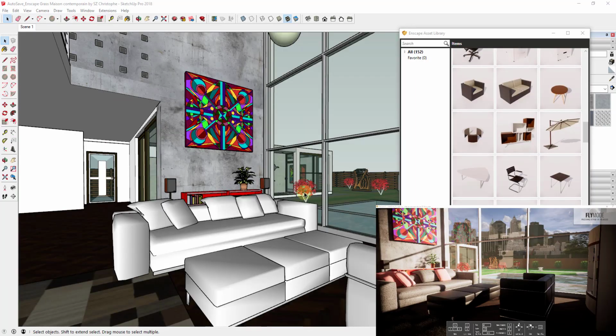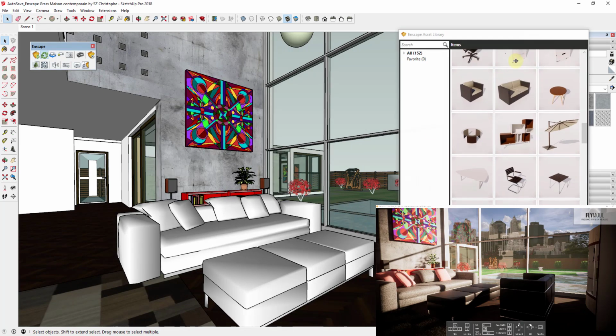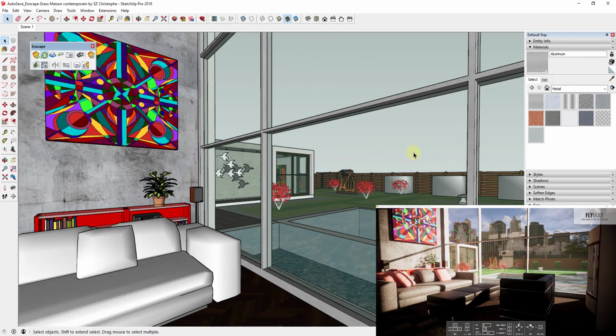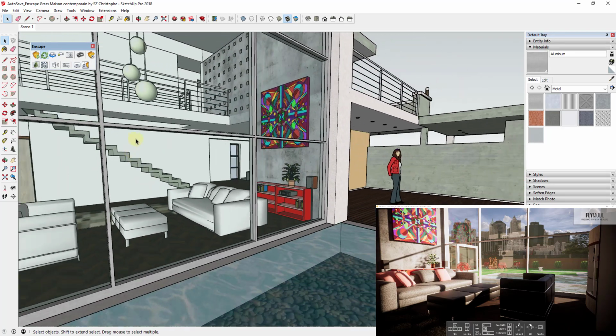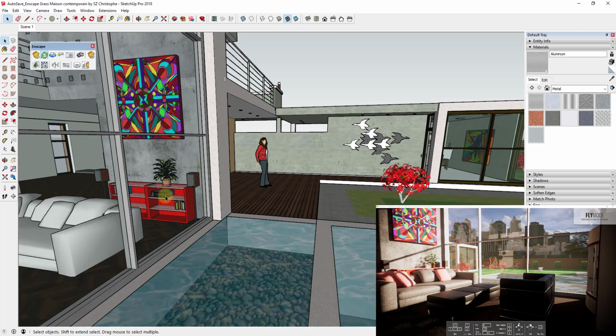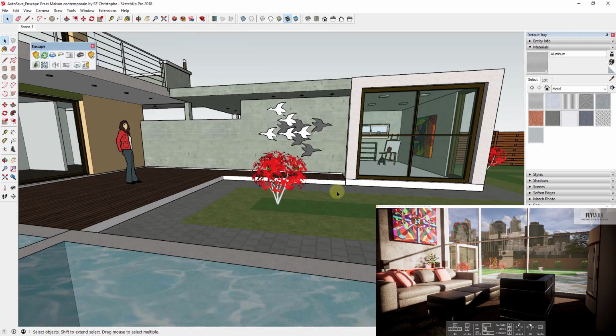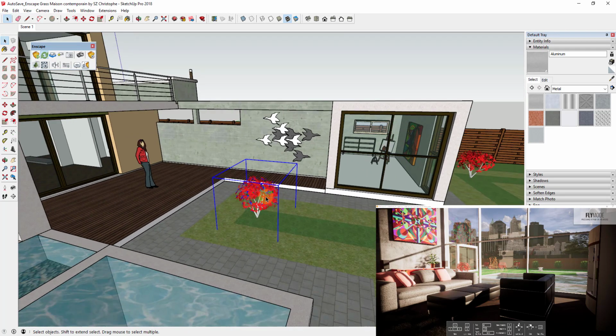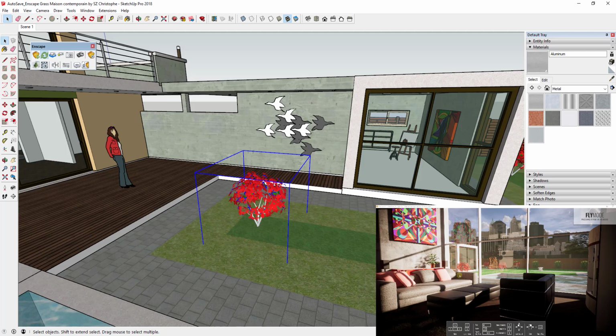All right, and so then the other thing I'm going to do is I'm also going to swap some of these plants. And again, this is more demonstrating how the asset library works and also how to swap things out. So we could swap a bunch of the other models out as well, like these bookcases and everything else. But for right now, I'm just going to replace a few of the plants. And so if you watch out the window when I do this, you'll be able to see it update.